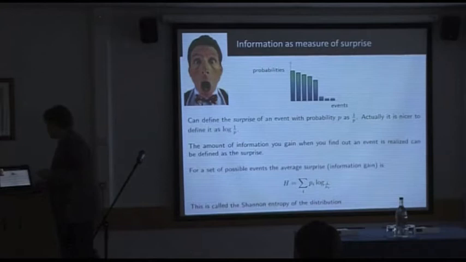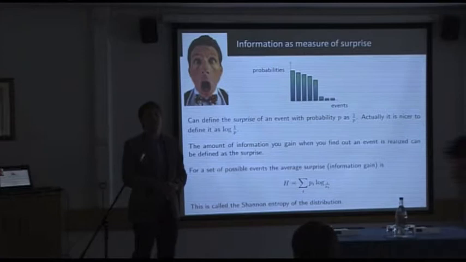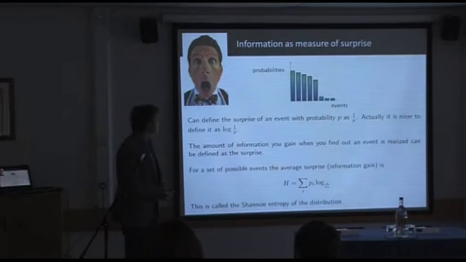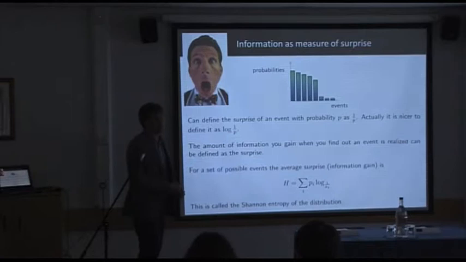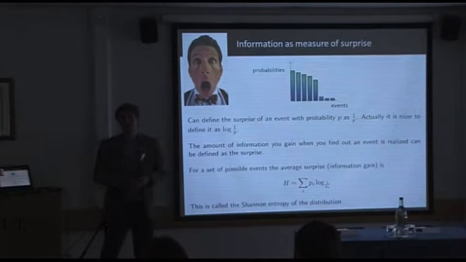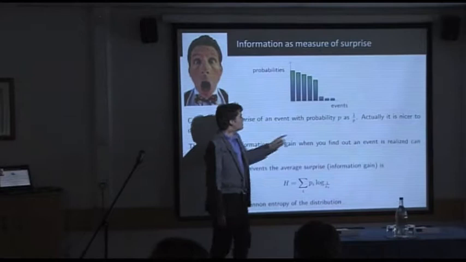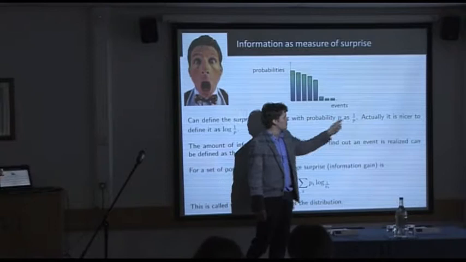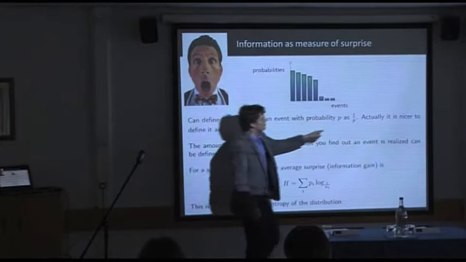So one notion of information is to talk about surprise, and to view it as a measure of surprise. So, you know, maybe he's found out that a share price has fallen. It's very hypothetically speaking. And he's very surprised. Now, how can we quantify the idea of surprise? So an event we can associate with the probability, P. And then we could say the surprise of this event is something like 1 over p. So if it's very unlikely, the surprise is very large.